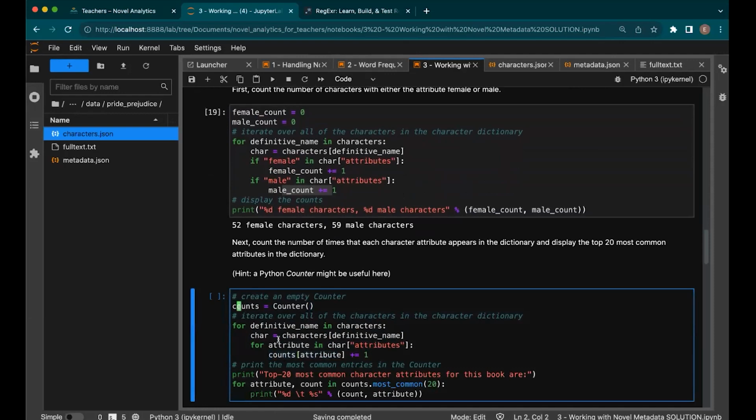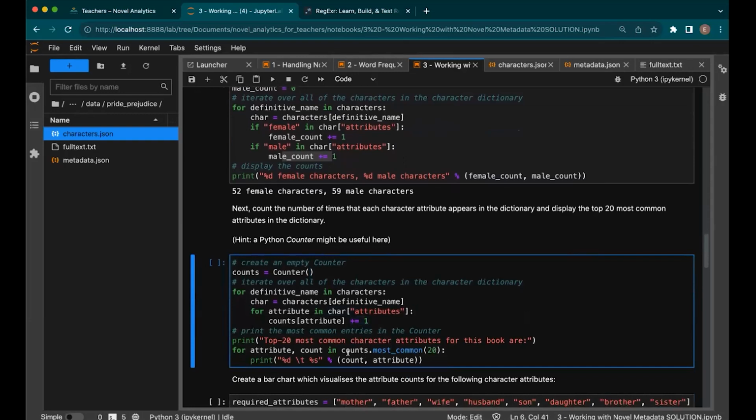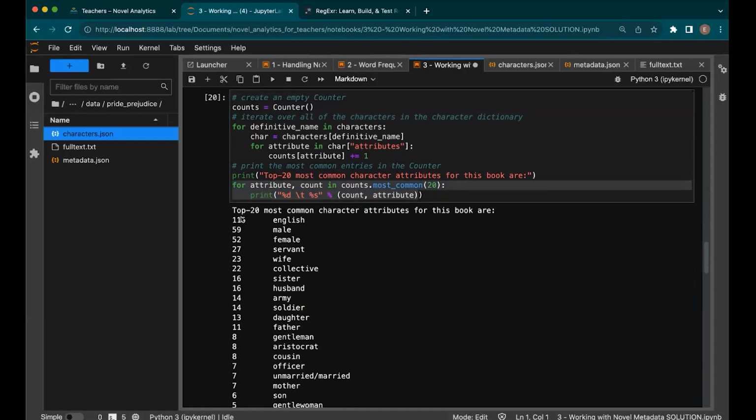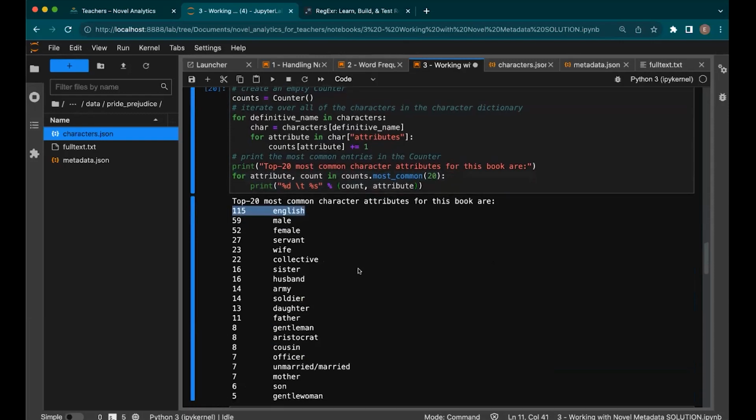And this counts object is a counter, and at the key for that particular attribute, we'd like to increase the count by 1. And then we'll use the same code as we had before for checking the most common words. And so you can see again those same counts for female and male come out, but we can see other really common attributes.